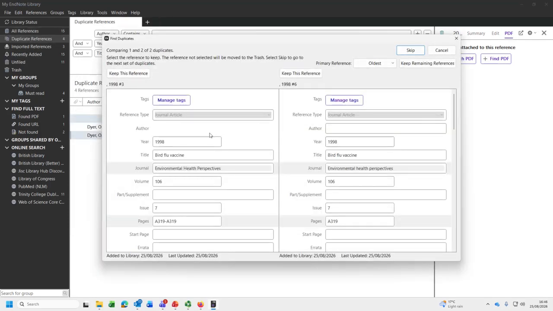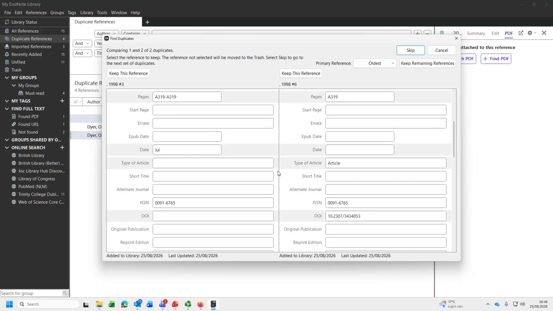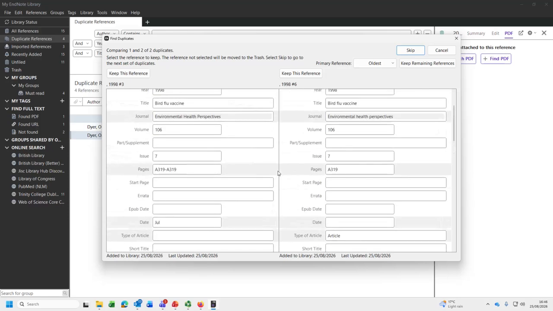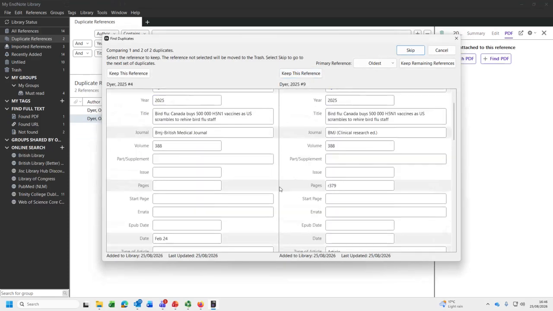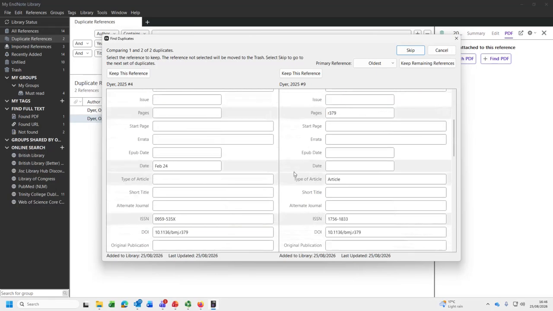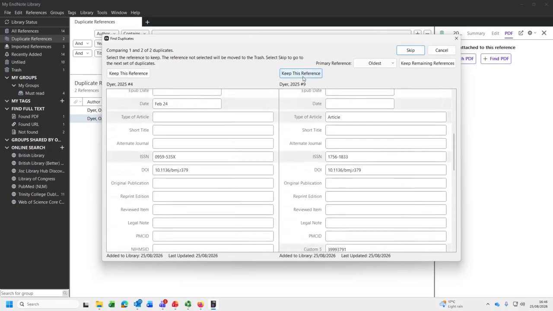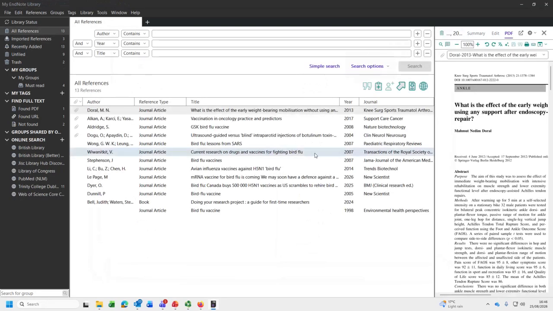Okay, and it's found some. Okay, so basically what it's saying here is which one do you want to keep. Now I scroll down through the record and I see this one has a DOI, this one doesn't, so I'm going to keep this one. Okay, and I scroll down through these. And again, this is just a judgment call, whichever one looks better. So these both look good, so it doesn't really make any difference. So I'll just keep that one. Okay, so now that's eliminated the 2 duplicates from my library, and each reference now has just 1 copy therein.